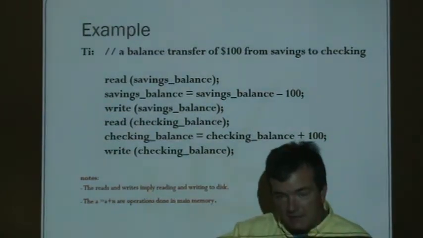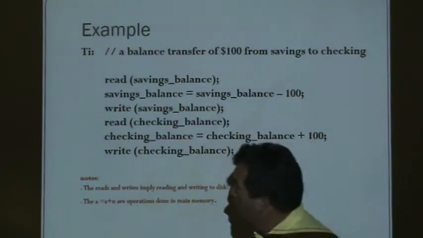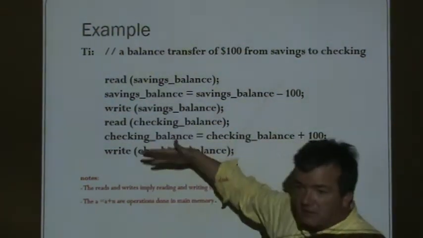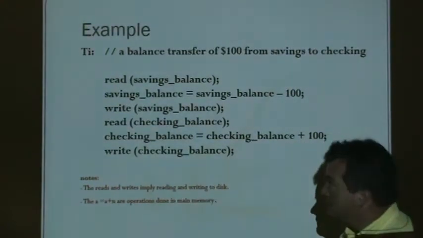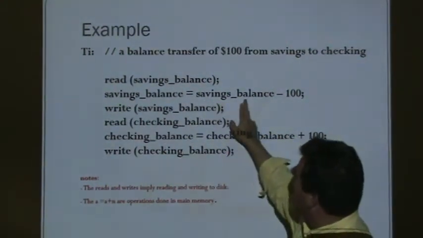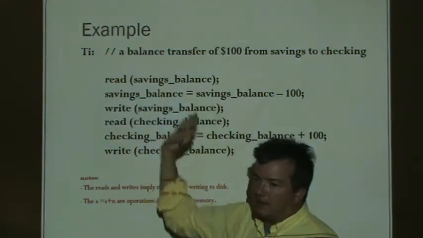So you go over to the ATM and you do a transaction. You transfer money from one account to another. So the entire transaction could be a series of reads and writes to a database. For example, we could read your checking balance, then we subtract 100 from it. And then we write your checking balance back to the database.